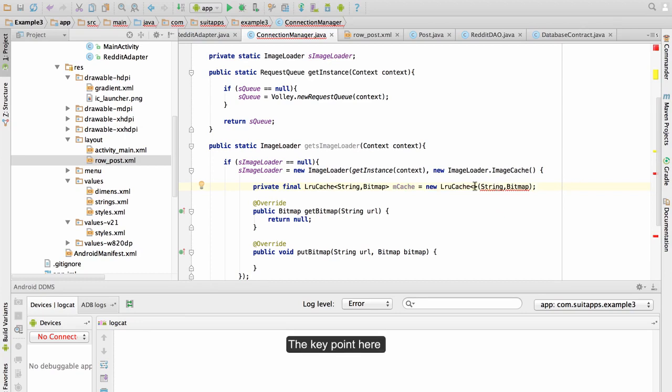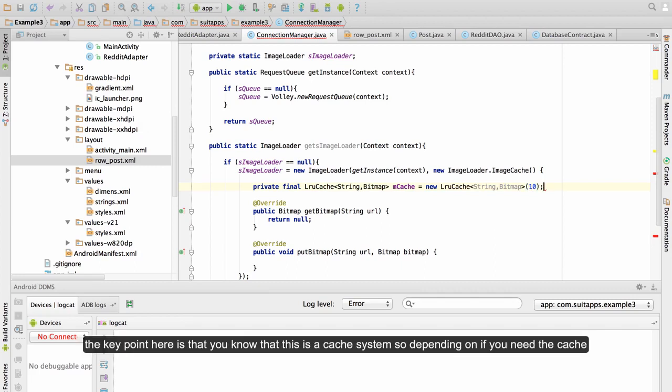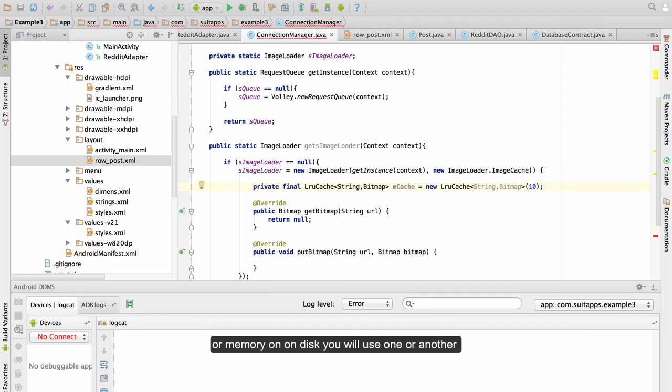The key point here is that this is a cache system, so depending if you need the cache on memory or on disk, you will use one or another.